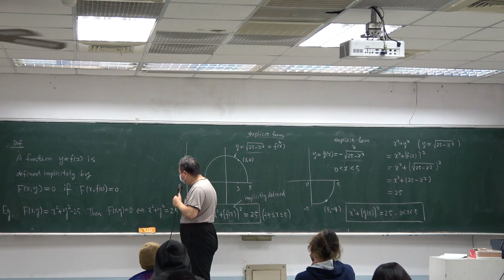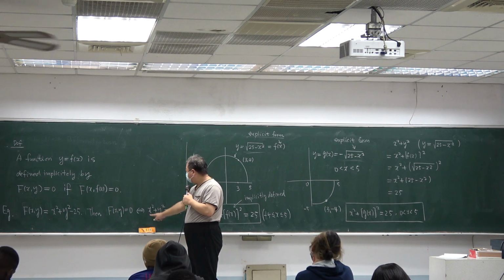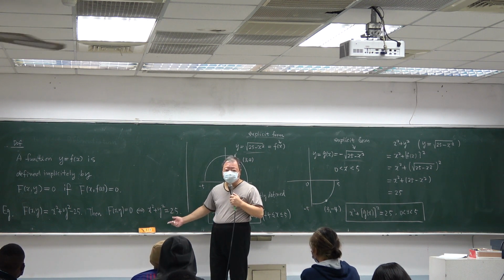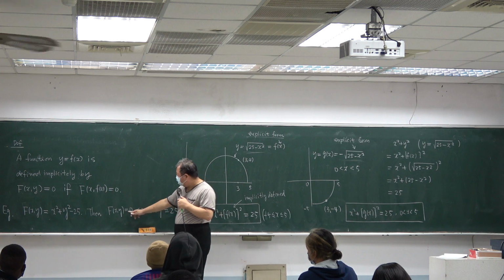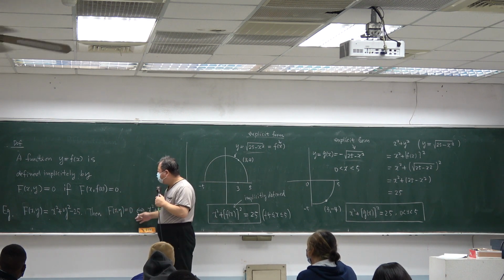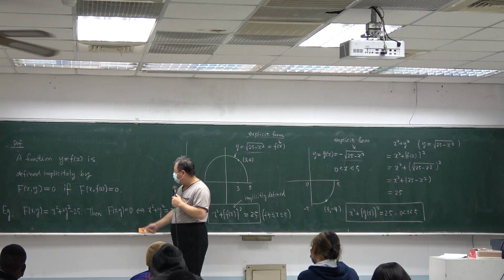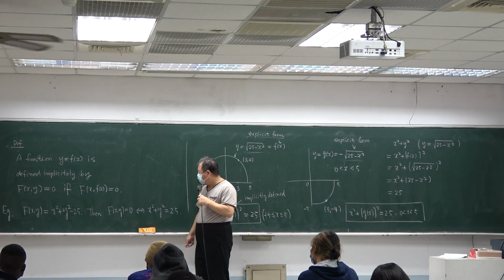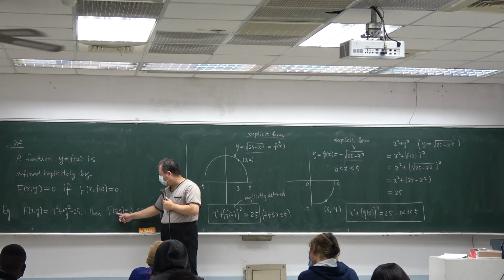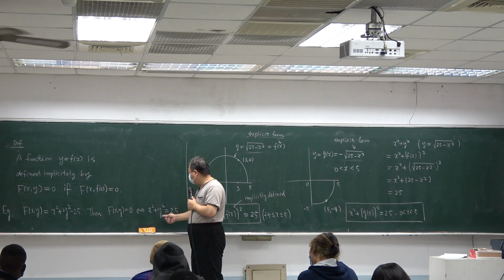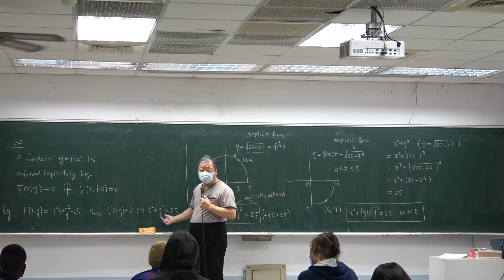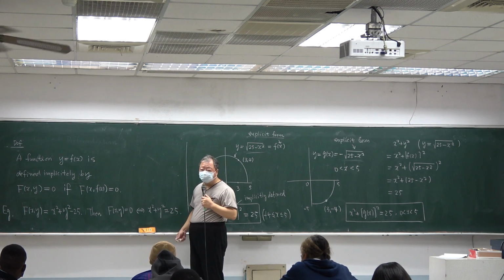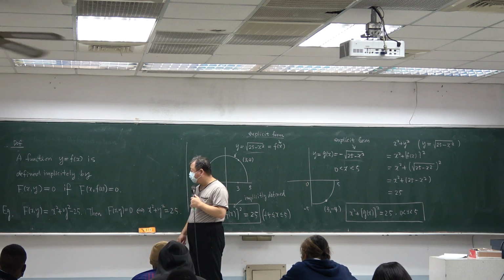Okay, this is an equation of two unknowns, x and y, because we have equality here. An expression with an equality is called an equation. And here we have two unknowns. Once x is given, for example 3, then there is only one unknown y. We can solve this y in terms of 3, in fact 4 or minus 4. So locally we can treat y as a function of x.